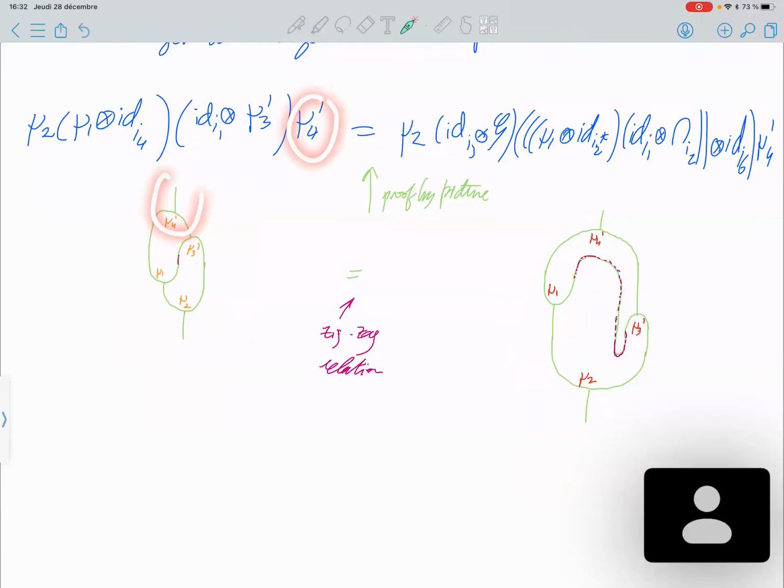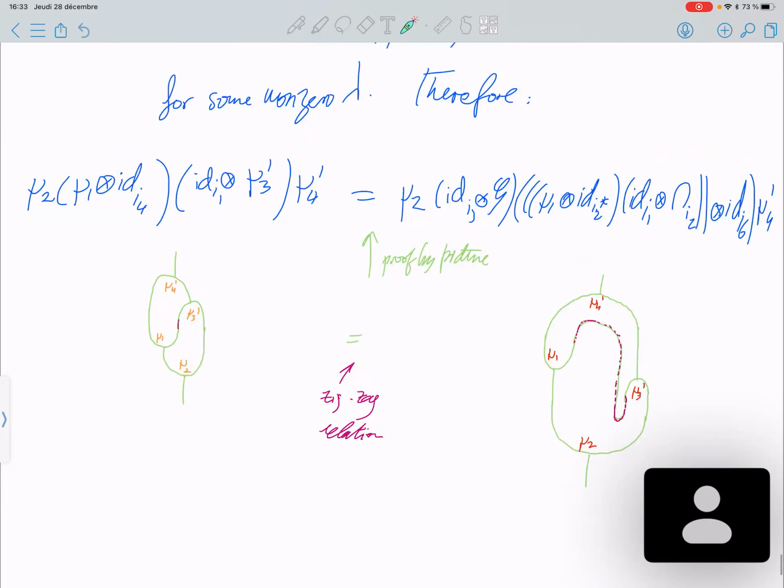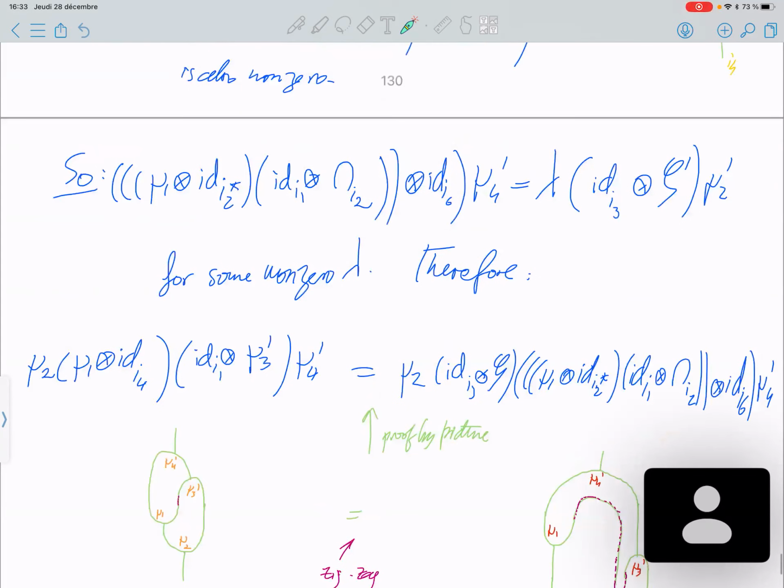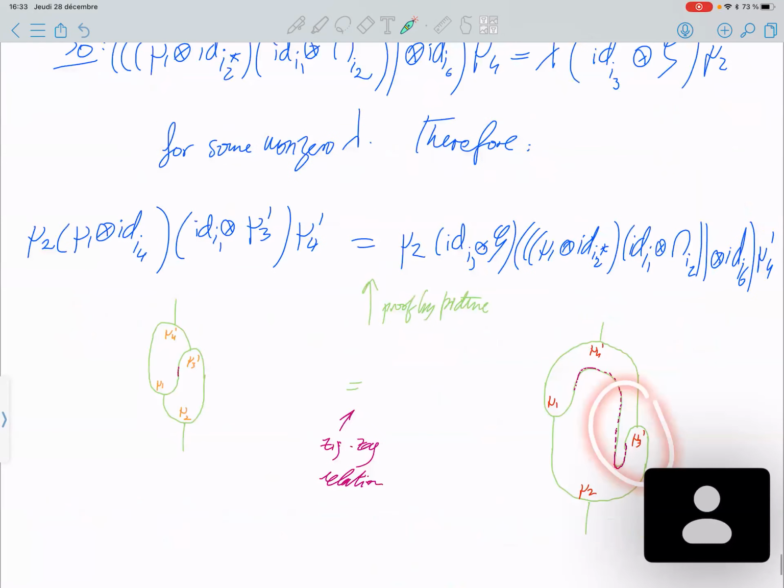So mu4 is here, and then you have identity mu3 prime, and then you have mu1 identity 2. That's okay. Now mu4 prime, same thing, and then identity I6. Then you have the co-evaluation map identity corresponding to that, and mu1 identity. And then you compose with Z, identity 3. And here you have the zeta, which is written here. This part corresponds to this part, if I'm not mistaken. Okay, so it's okay.